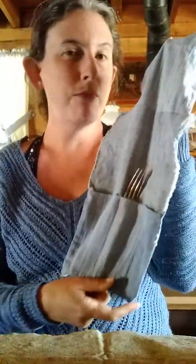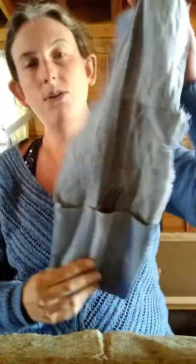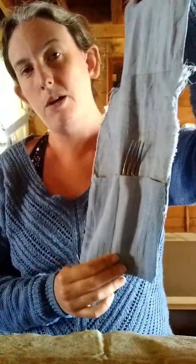So, you need something to eat with, right? So, silverware. I just put silverware from the drawer. I don't buy any specific silverware for him to bring for his lunch. That just seems like a big hassle. So, you've seen these before if you've seen my other videos. I made these out of an old pair of jeans. So it's denim, and it holds up real well, and you just put in silverware from your drawer, and then roll it up, and then stick it in there.